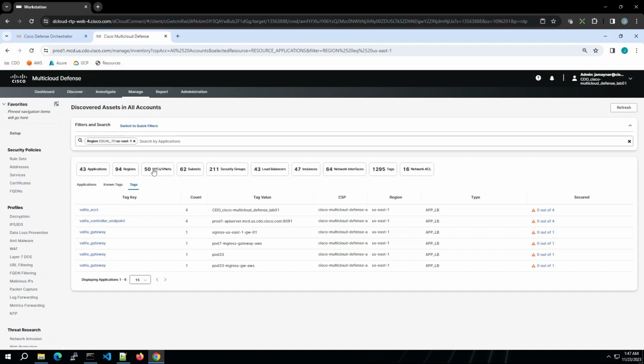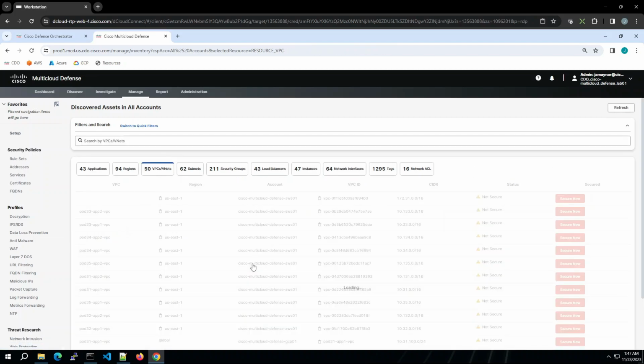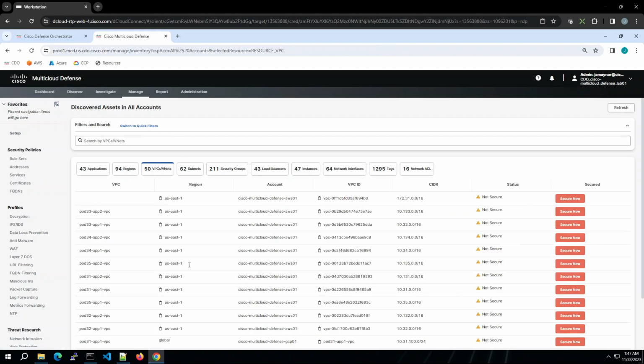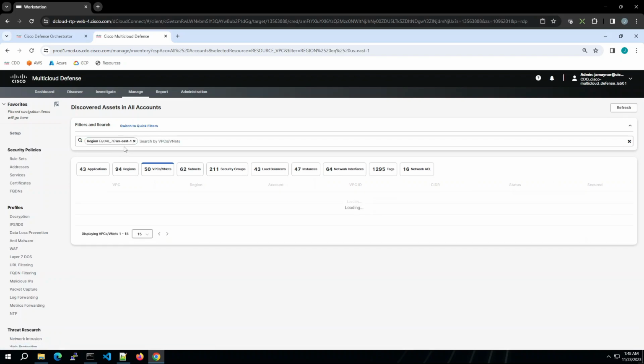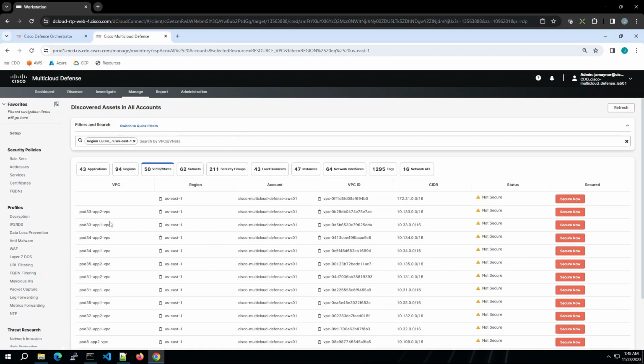And we'll go to VPCs. And you can see this is a lab environment. There's quite a few, but the two top ones are ours that we just deployed. Now we can search for region in here as well if we wanted to. So you can see it's already being parsed by US East 1. Ours is at the top, but that's fine.